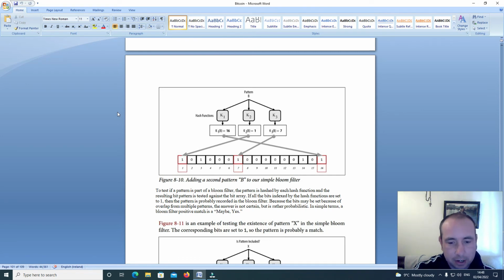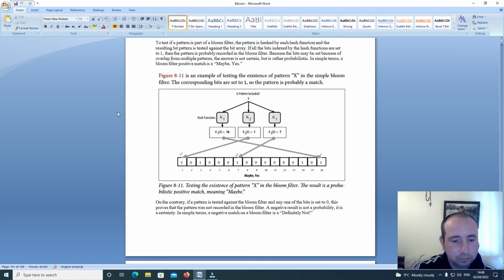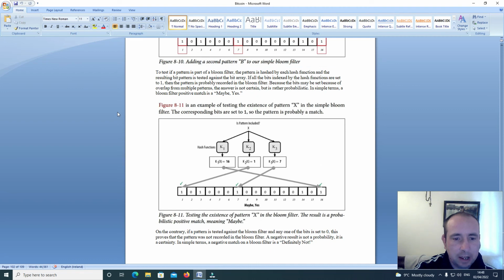The answer is not certain, but it is rather probabilistic. In simple terms, a Bloom filter positive match is maybe yes. Figure 8.11 is an example of testing the existence of pattern X in the simple Bloom filter. The corresponding bits are set to 1, so the pattern is probably a match.